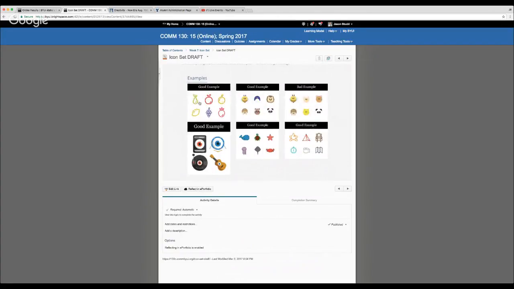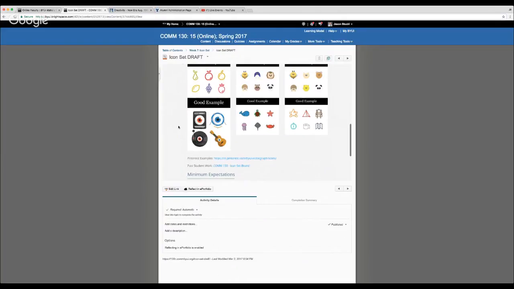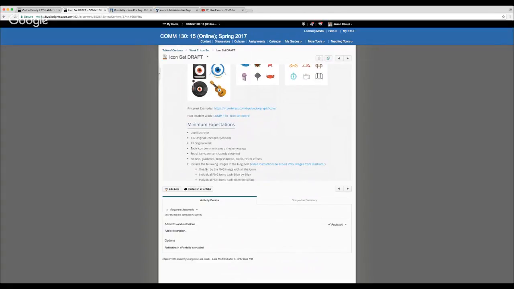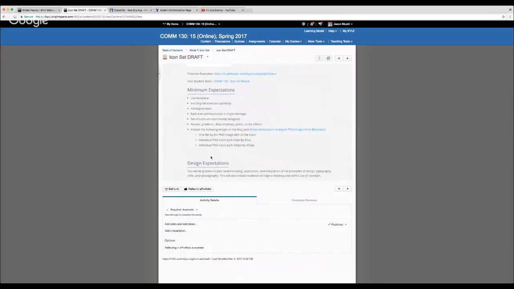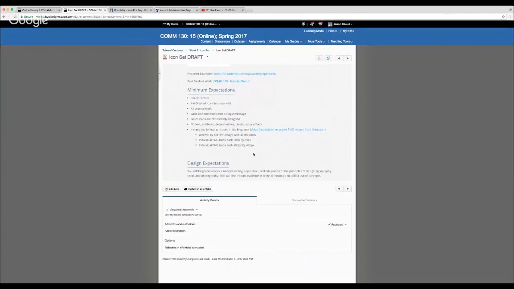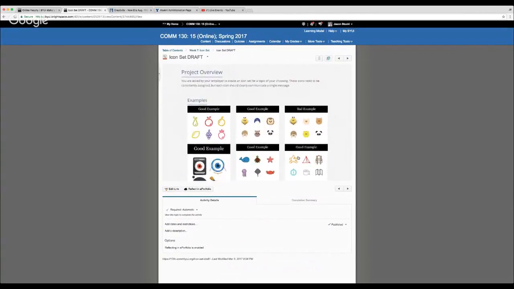When I look at this, what's the word that comes to your mind? Pear, apple, orange, lemon, grapes, strawberry. So they communicate a simple message. You don't want to use text or gradients or drop shadows or other effects in Illustrator when you're working with these types of projects, when it comes to icons. So don't use any of them. And just continue and read through all of the instructions for submitting, and you should have no problem getting through this project very easily and very quickly. It will be fun if you put the effort and time into it. I look forward to seeing them.